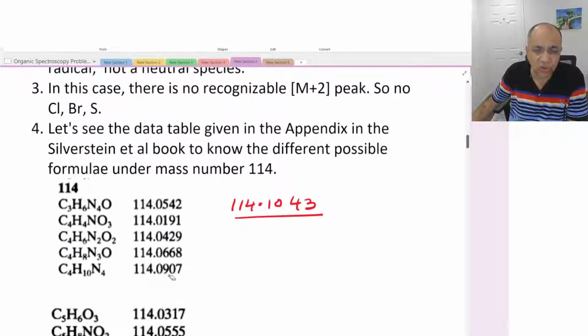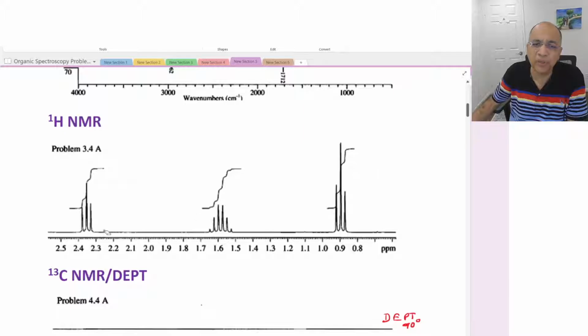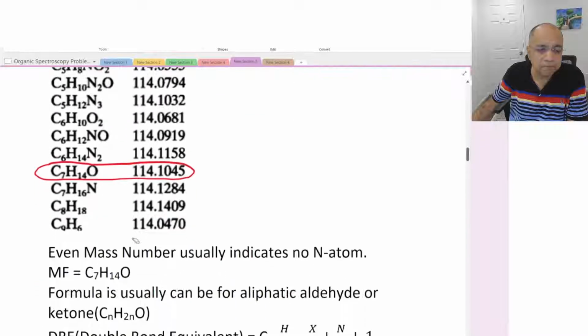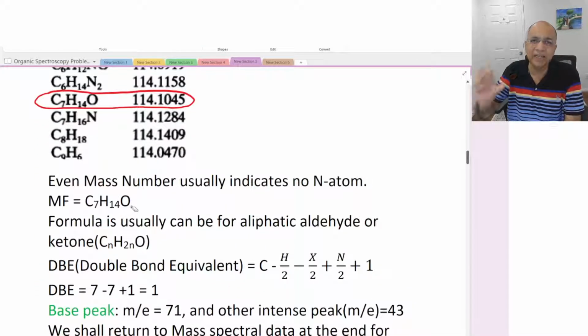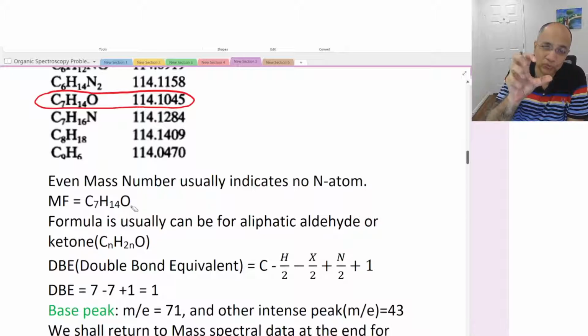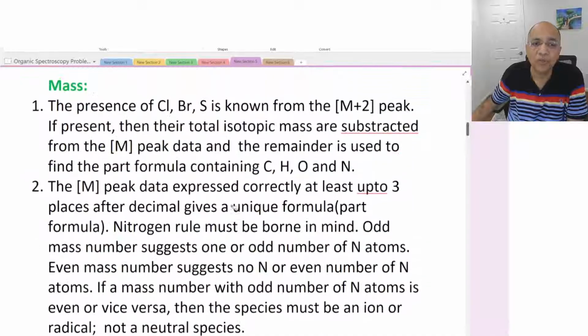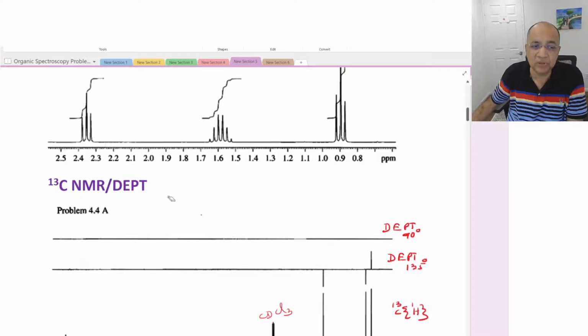Now we are almost sure that since we have 3 proton peaks and the formula is C7H14O, and there is a carbonyl group, a ketone, it must be a symmetrical compound, because there are only 3 proton peaks. So it could be a repetition of N-propyl on both sides. It may be di-N-propyl ketone. Let's also confirm from the carbon 13 NMR.